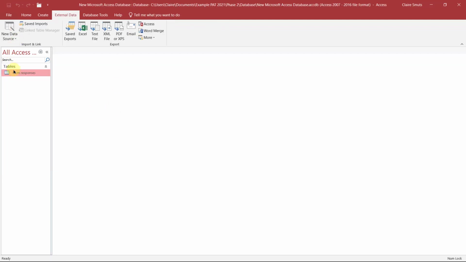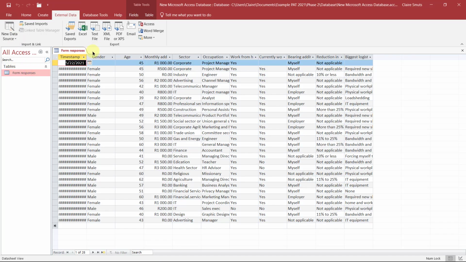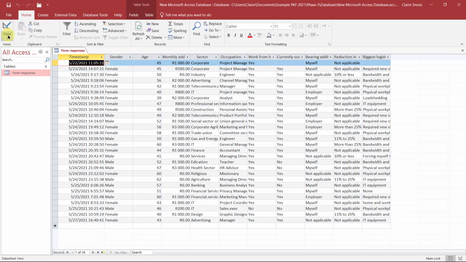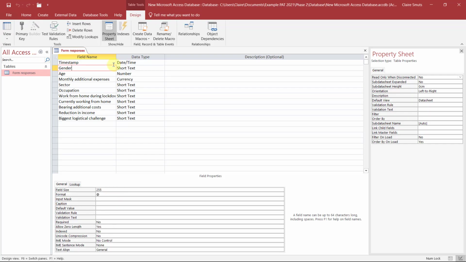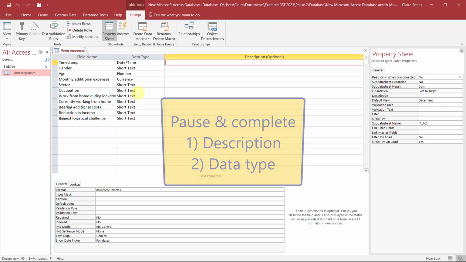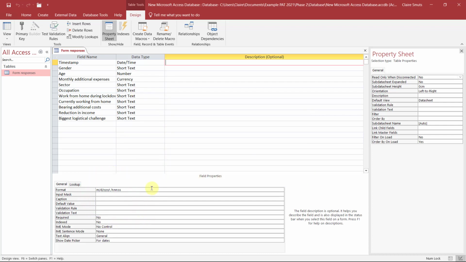So in your database, you'll be opening your table now, and you can resize fields like the timestamp. And what we're going to do now is go to the design view. You need to first check that the data type is correct for each one. So what I would personally do is go per field. I would first put in a little description that says what this contains, I would check that the data type is correct and see if there are any field properties that I can set to ensure accurate data.